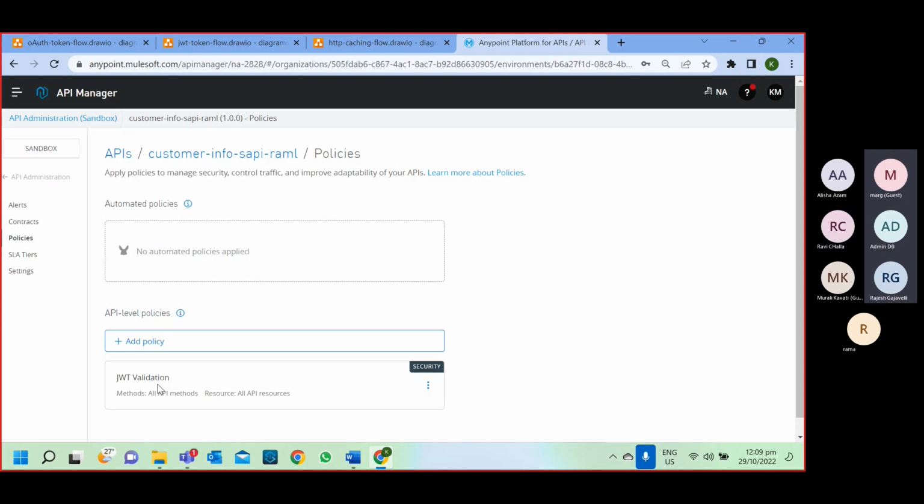So any doubt, anyone can ask. Yeah, the concept was clear, Ravi. For the JWT connectivity, the public key, we need to provide the public and private key. Here we have an option for client ID and client secret, right? Like in the RAML we provide the client ID and client secret.